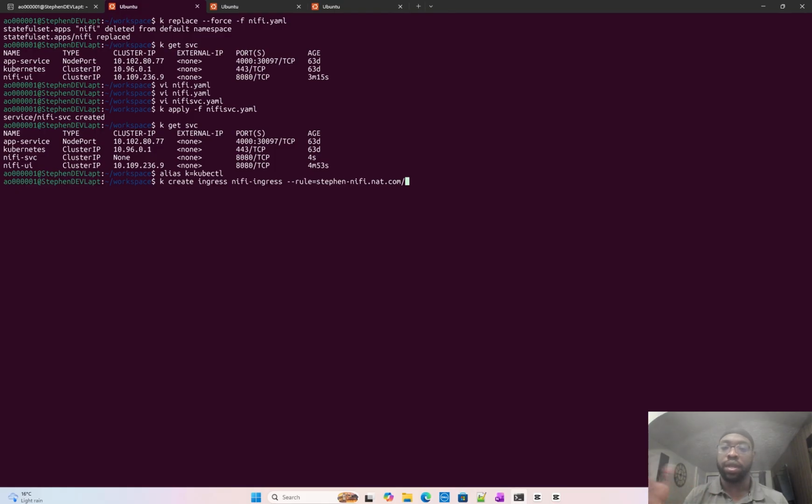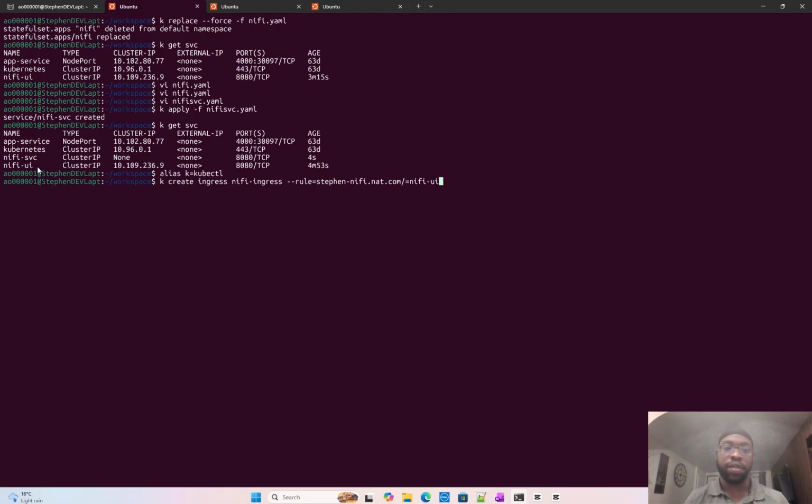Normally, if you open NiFi, it's going to go into the NiFi home page. If you specify this, it's going to go into the NiFi home page by default, so I don't need to specify that actually. I just set it equal to the service name, which is NiFi UI.